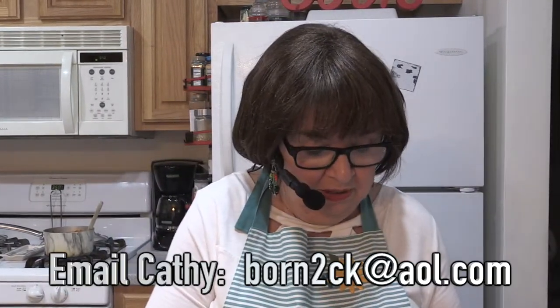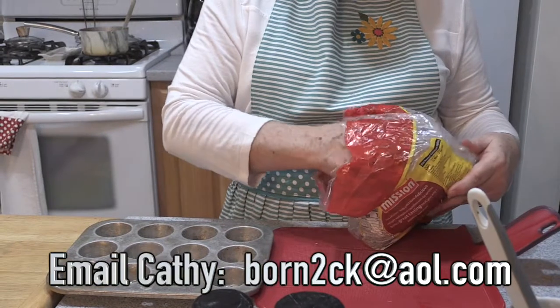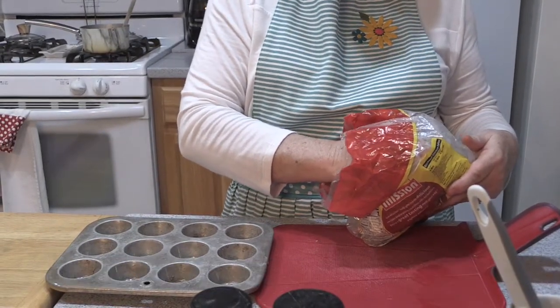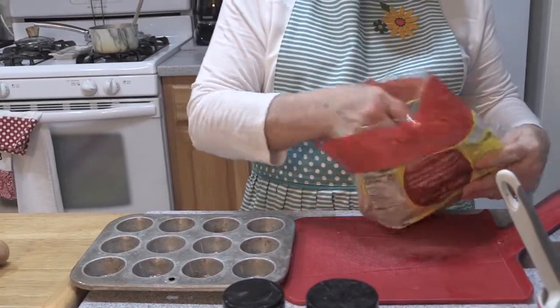Welcome back. We're going to do a dessert. Have you ever had deep-fried ice cream? It's very popular on the Mexican menu — usually balls of vanilla ice cream coated in corn flakes that they somehow manage to deep-fry, with a little cinnamon flavor. We're going to replicate that in a different way — get the kids involved because it's really fun. I have a mini muffin pan sprayed with nonstick spray. We're going to use the flour tortillas. I put them in the microwave to soften them, making them pliable like we did with the enchiladas.